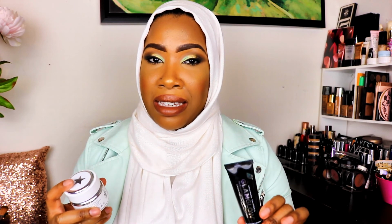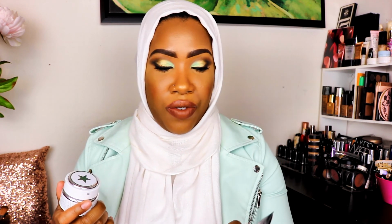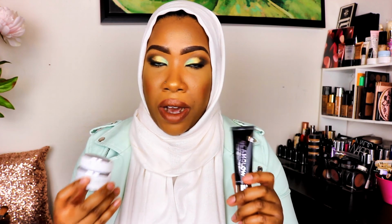One thing I will say about Glam Glow and their masks and things like that is they do have more of an aggressive feeling on the skin. So if you do have super sensitive skin, I probably wouldn't go in with this. I think, is it this one? I believe it's one of their products that even says if you're super sensitive with skin to not use it. I think it's an exfoliant, but if you do want a really aggressive treatment to counteract or resolve a harsh issue you have with your skin, I would definitely recommend these.